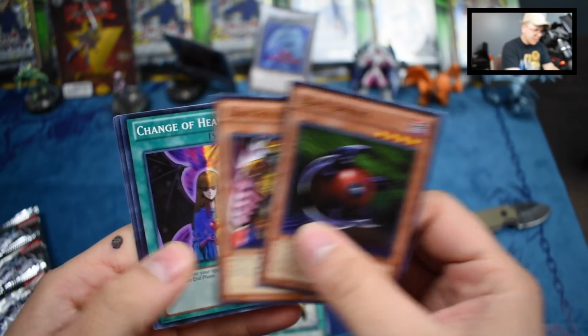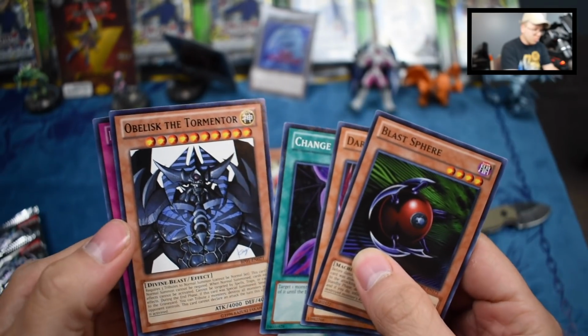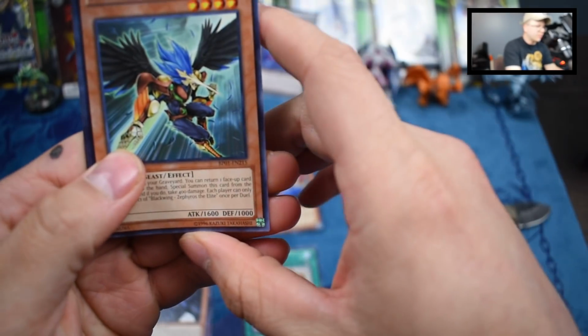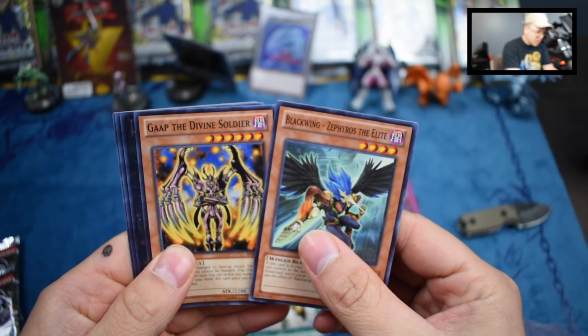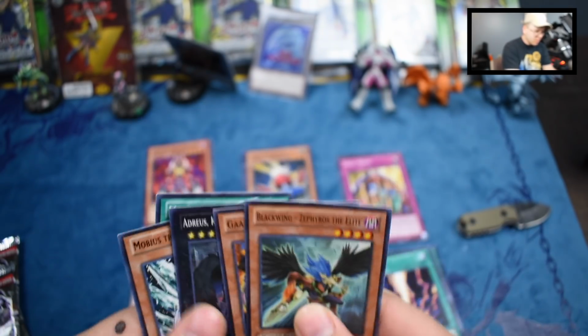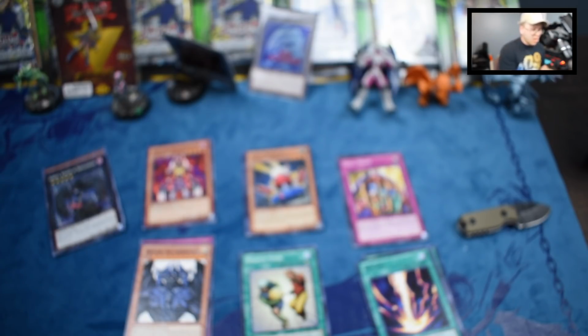Blasphere, Dark Ruler Hades, Change of Heart. Ooh, Obelisk the Tormentor. Nice. That's pretty good too. And an Interdimensional Matter Transfer. Blackwing Zephyros the Elite, Gaap the Divine Soldier, Keeper of the Armageddon, Mobius the Frost Monarch, and another MST. Man, we've had crazy luck so far with this. Obelisk the Tormentor is a really good pull. Raigeki is insane. Skilled Dark Magician is insane.